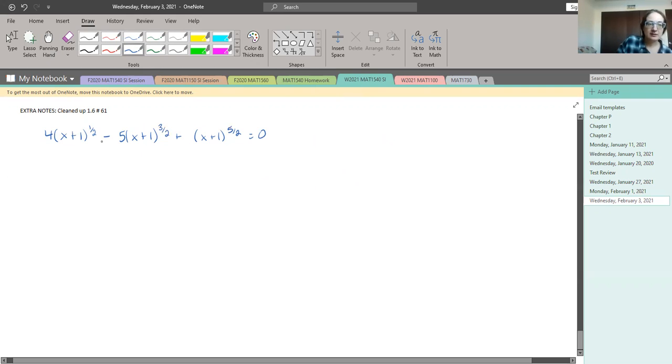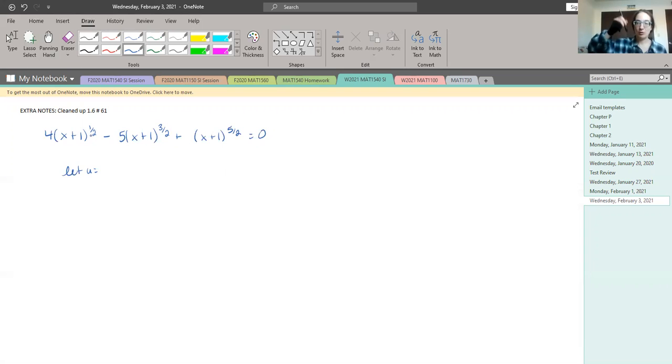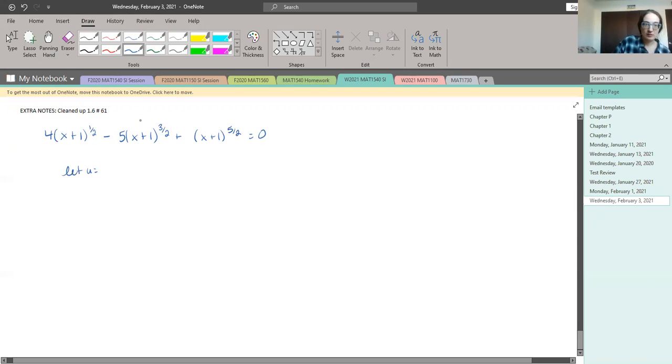In this case, since all three of them have a fractional exponent, we want to let our u equal the lowest power. If we had an example problem where we only had two terms and then a constant, we'd probably want to make it the middle term. But since we have all three of these, we're going to want to make it the first one, and I'll show you a little bit more why in a second. So let u equal (x + 1)^(1/2).